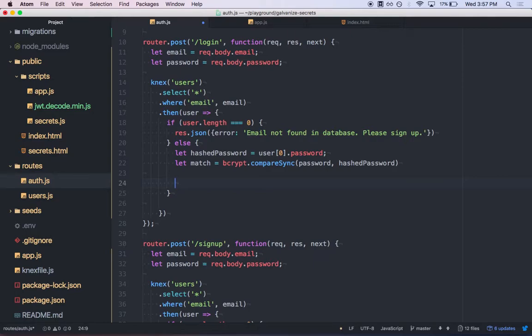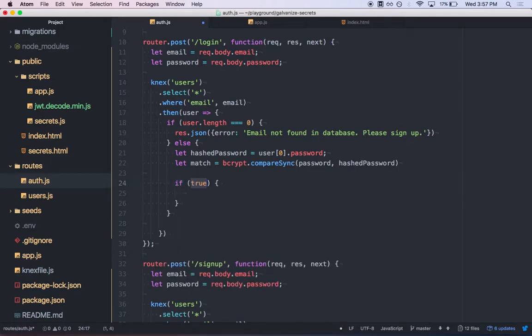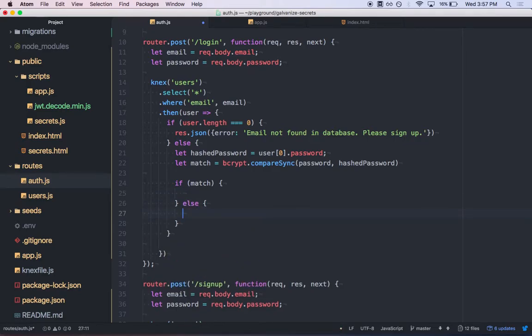And now we're going to need some more logic in here. So if the passwords don't match, we also want to send back an error message, right? So let's do another if statement. If match, and this is the benefit of storing that Boolean value purely in a variable. We can just do a quick conditional check. So if the match is true, then we're in business, right? Then our user is legit, they've passed the right email and password, but let's control for the else condition first.